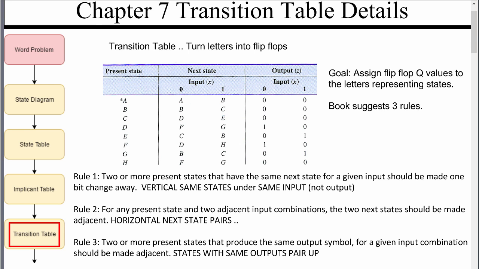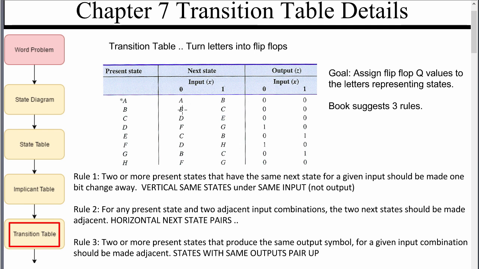And the first rule basically says, if the states are almost equal, but their outputs differ, put them next to each other. So let's look. What do we have? State A has an A and a B. Do we see someplace else with an A and a B? No. State B has a B and a C. Hey, G has a B and a C. But the only reason they're not combined together is their outputs are different.